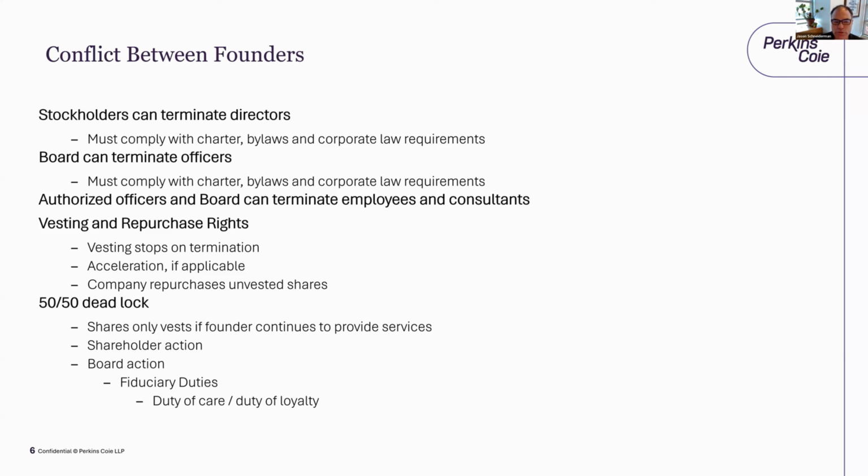I already went through the repurchase aspects and the deadlock issues. But just remember, when you are sitting on a board as a board member or as an officer, you also have fiduciary duties to all the shareholders, even to the people you might be mad at. You have to behave with duty of care and duty of loyalty to all shareholders, the ones you love and the ones you hate. You have to treat them equally. You cannot pick favorites. We can talk to your lawyer more if these issues come up, but I just wanted to flag that there are fiduciary duty issues when you become an officer and director.